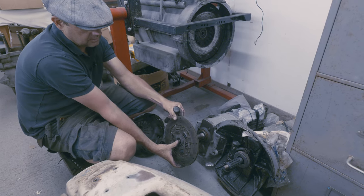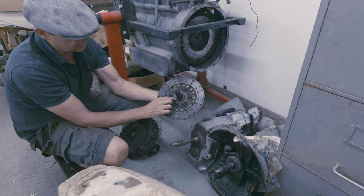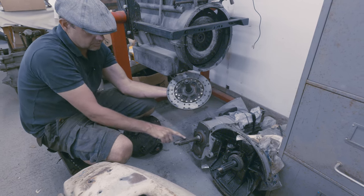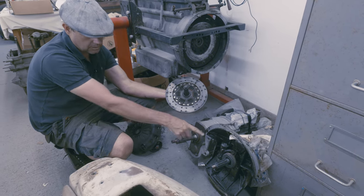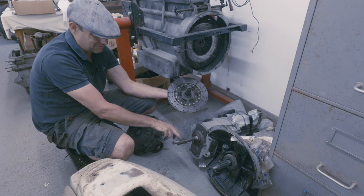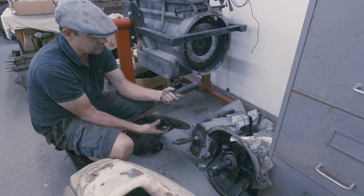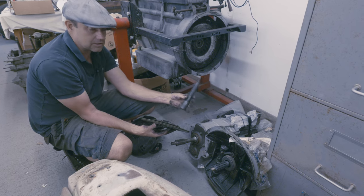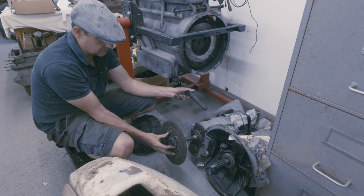Effectively this tool is replacing that input shaft - it's the same size as the inner bit of those splines. So you don't need actual splines on it. It was a lovely trick if you had the actual input shaft to use as a proper clutch alignment tool. But these ZF gearboxes go for a few thousand, so I'm not scrapping one just for that. I'll be better off making a better version of this tool. Now I know it will do both V8s and six cylinders, it might be worth making a nicer version, seeing as I'm doing a few of these things now.